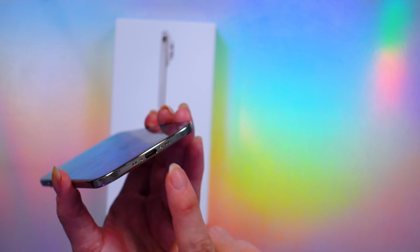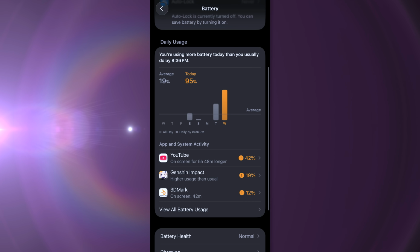Apple also claims up to 27 hours of video playback, and fast charging is 50% in 30 minutes with a 20-watt charger, and yes, it is USB-C now, as you can see right here. But just a heads up, in particular with the iPhone Air, that port is only USB 2 speed, so if you're transferring video files or something like that over USB, this one's only USB 2. The 17 Pro buyers are going to get faster USB speeds, but wireless charging and regular charging are going to be just fine.